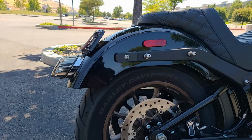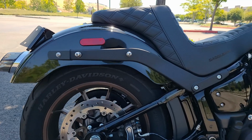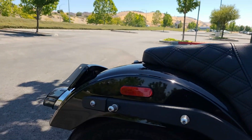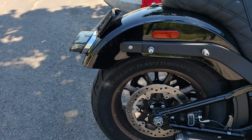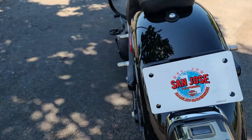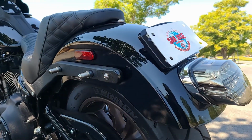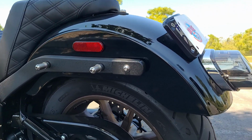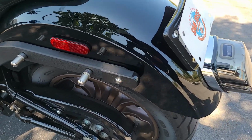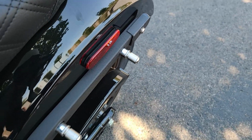But we're going to remedy the brightness of the LED by installing a triple play unit on this bike, so we can get a little bit more attention and be seen a little bit more easily. That's pretty much what I don't like about the LED lights from Alloy Art. Both issues with it are my fault: ordering the wrong one, and ordering the black smoked out lenses. They're really not that bright. A lot of comments said the same thing, that the LED lights are not that bright. But that's my own fault.